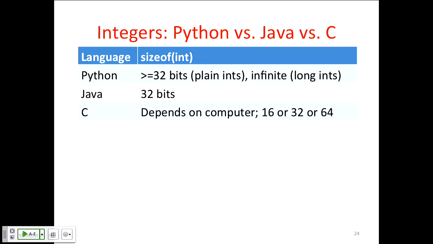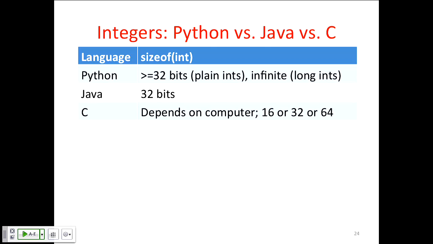Well, this is one of the curiosities of C. C was designed to make it easy to write efficient code relatively portably, but really efficient code for a given platform. And so they left some flexibility in the language spec for how big integers would be, right? So unlike Python, basically, you can make them as big as you want. The machine will just do the right thing. It'll create enough bits to hold your integers. In Java, it's 32 bits. That's defined, that's how big ints are. But in C, it depends on the computer.